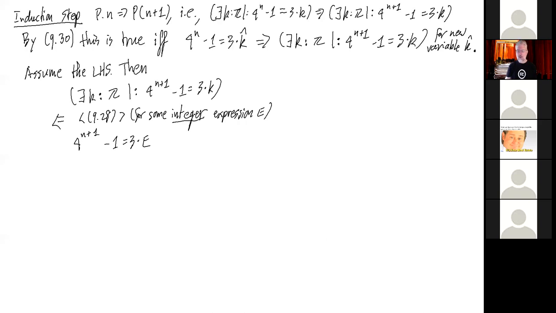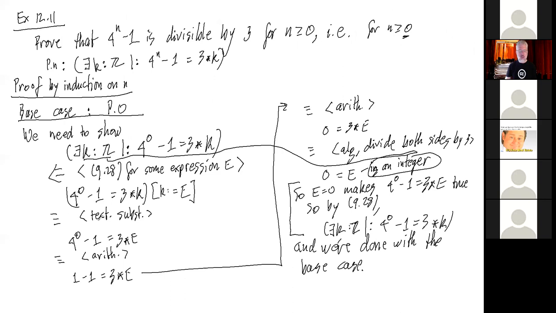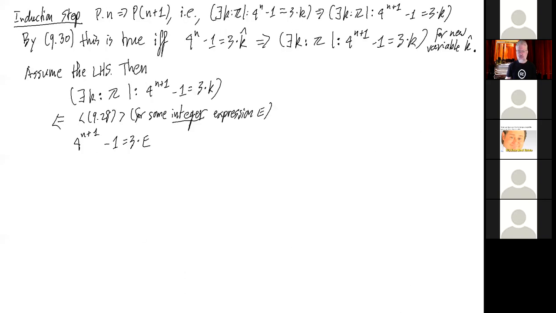If we back up two slides, we got to here, and then it was a question of using algebra to find an e that made this true. And so we're in exactly the same position now. We've gotten to here, and the trick is, can we find an integer expression e that makes this thing true? We almost certainly need the induction step. Why would we have bothered doing induction if we weren't using the induction step? So we've assumed the left-hand side, right? We've assumed this here, so we really probably need to use it.